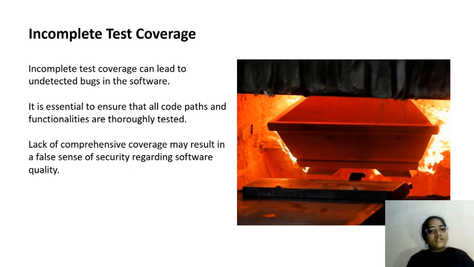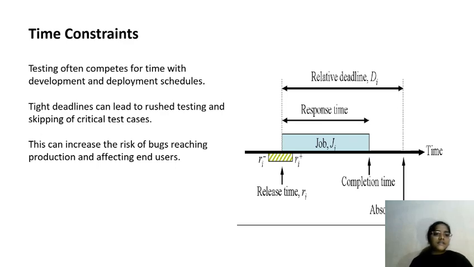This incomplete test coverage affects the software quality. It is not a good software product because it is not completed in this phase. This incomplete test coverage also leads to many bugs and many failures in the later phases. Time constraints. Testing often competes for time with the development and deployment schedules.